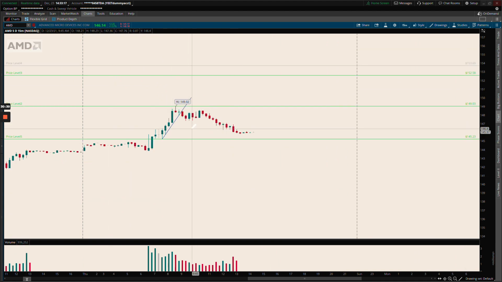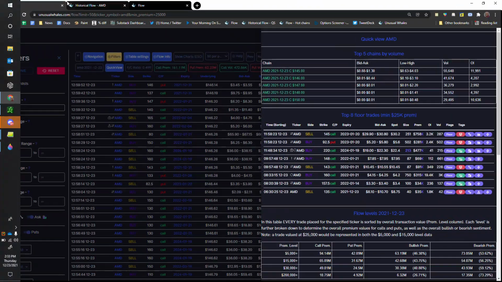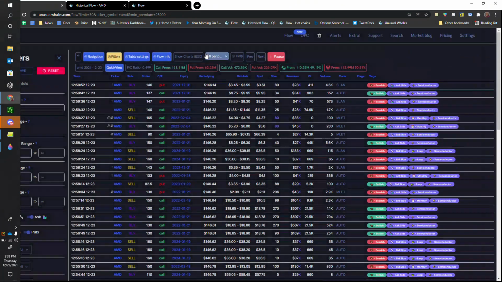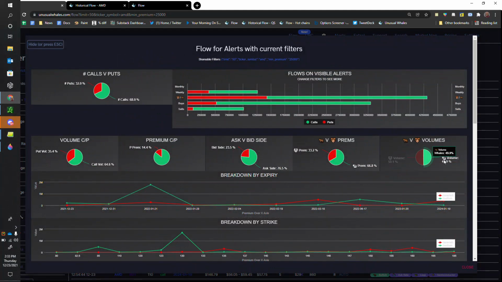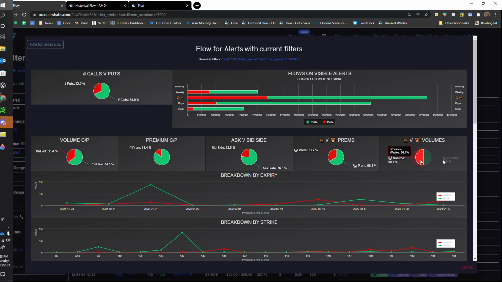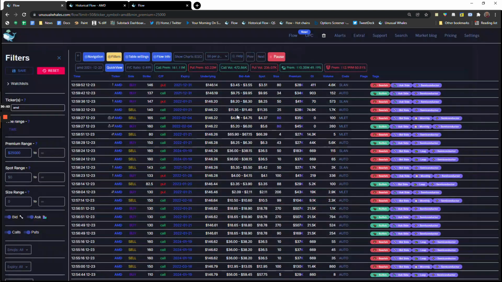The other way you can decide to exit plays, which is also good, is keep an eye on the flow. Keep this dynamic as you're going throughout the day. Maybe check this every 10, 15 minutes if you have the time, if you're day trading, to see if flow is turning against you. My general rule of thumb is once it turns 15 to 20%, I'm getting nervous. If it turns 25% the other way, I'm out of the play, no matter what.